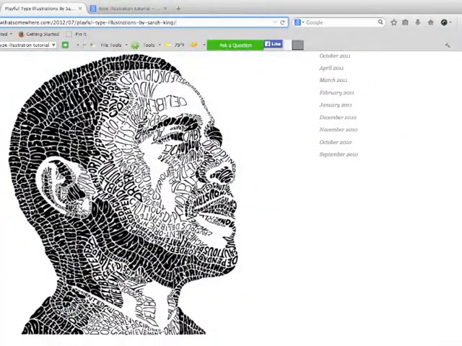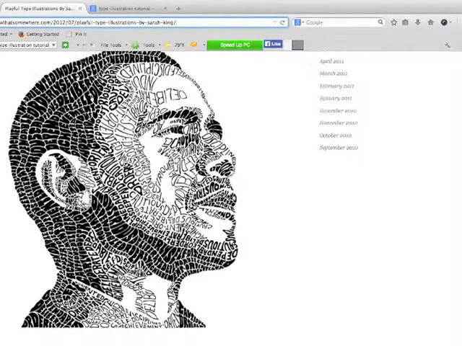Here is a picture of Obama. A lot of portraits are done with text, and this is extremely well done because the thickness of the letters show the dark hair and the back of the head and under the chin where the shadows would be. So it's a very nice use of text spacing and text weight to describe the planes of the face and the highlights and shadows. Extremely strong.